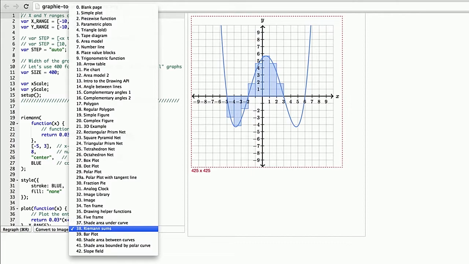So like here we have the X range and Y range. A little bit lower we have the actual function that's being plotted. But then these bars for this Riemann sum example will change based on what the function is. And talking about this, initially we were going to just give content creators a text box where they can type the JavaScript in, and then that'll run on the student's computer. But I was scared that, what if somebody writes an infinite loop and it hangs the student's browser or something like that?